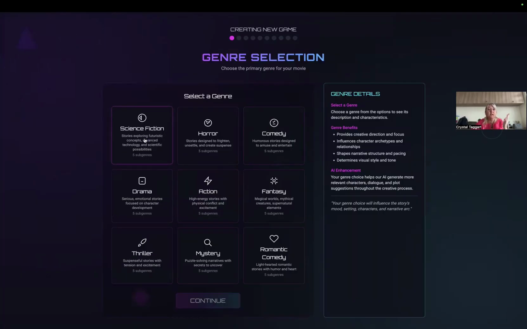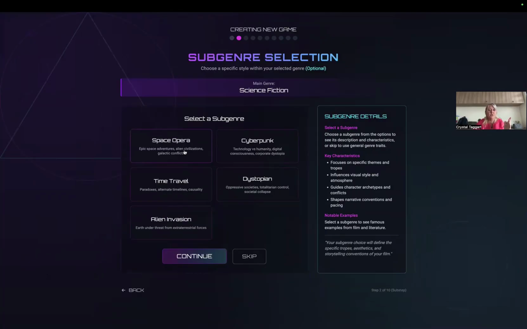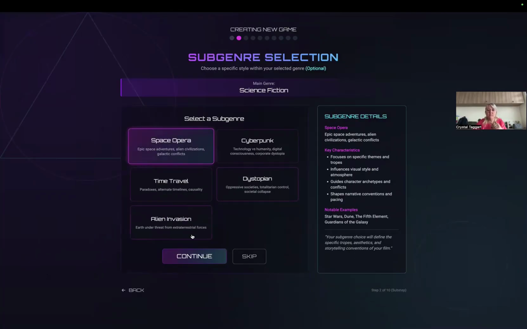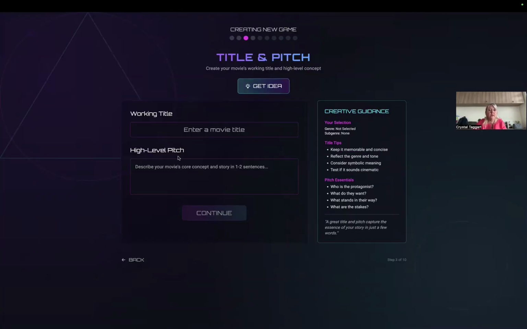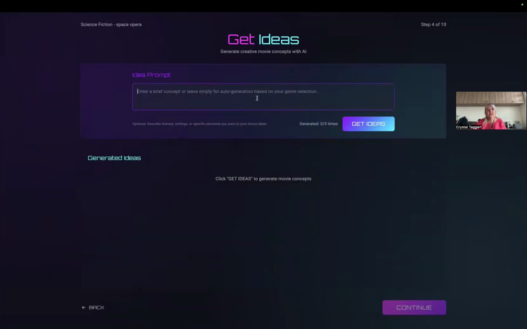This is how you create a new movie. You select which genre you want to do. You select the subgenre, though you don't have to. Click to get ideas.